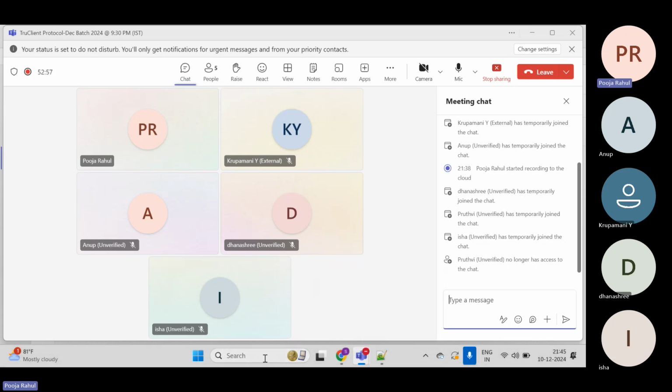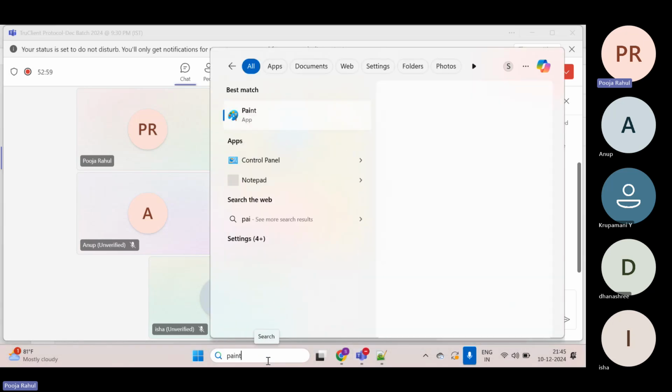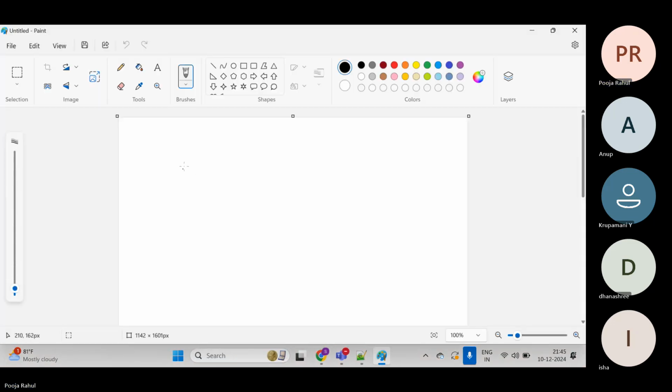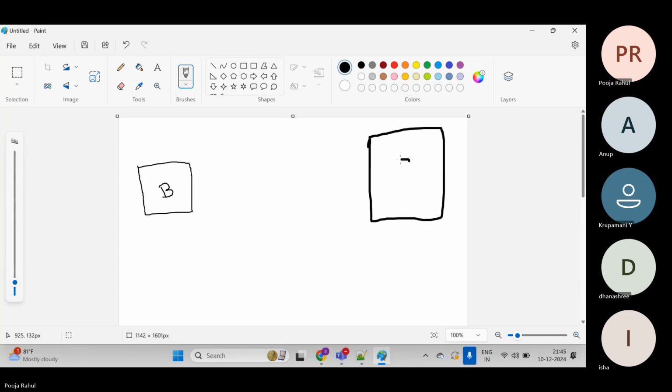Okay, so if I quickly open Paint. When you say browser, and then you have your server. This is your server, and I'm giving the request.